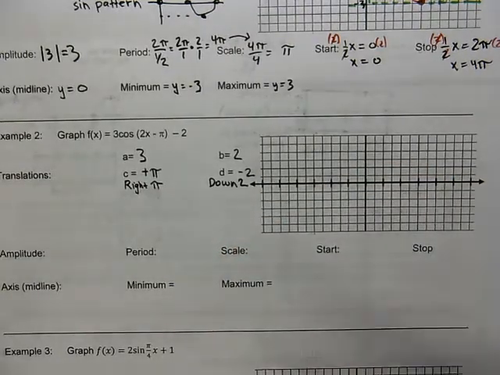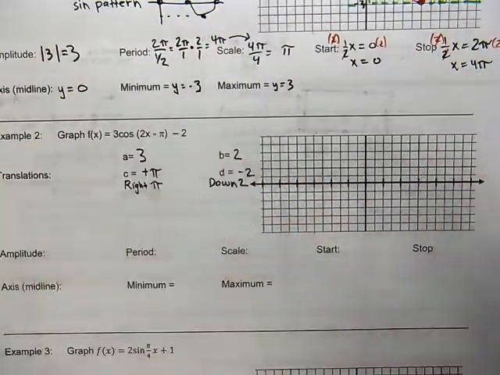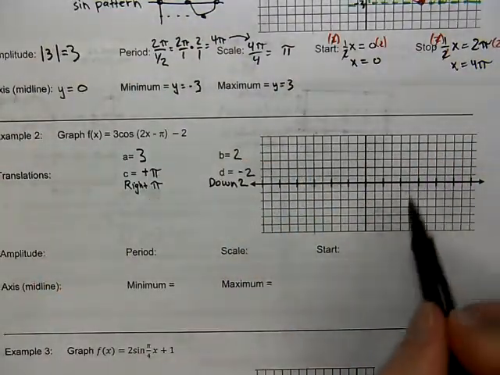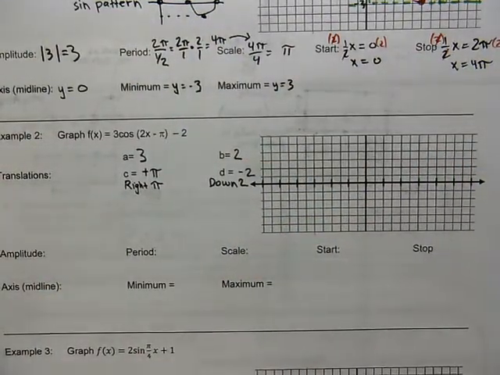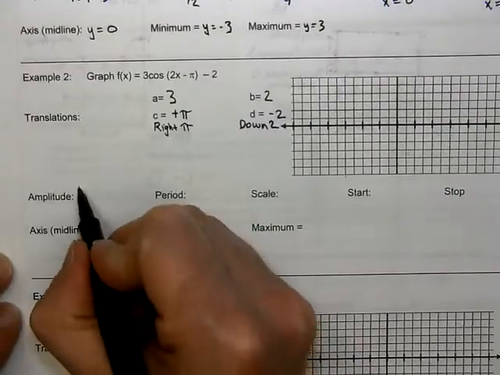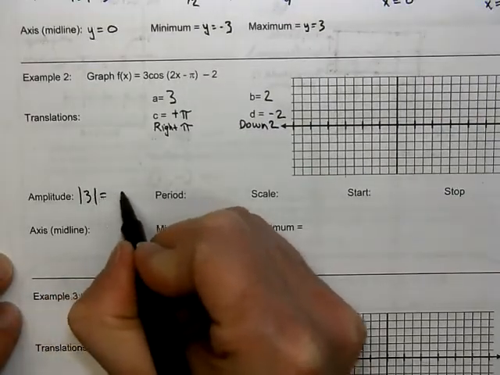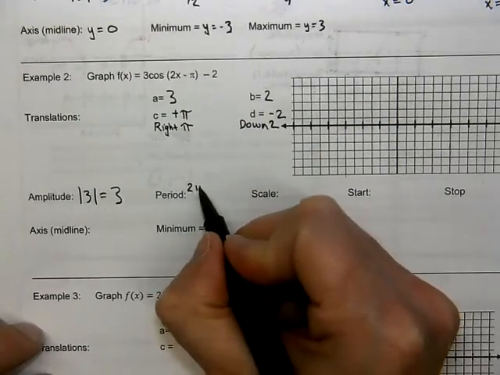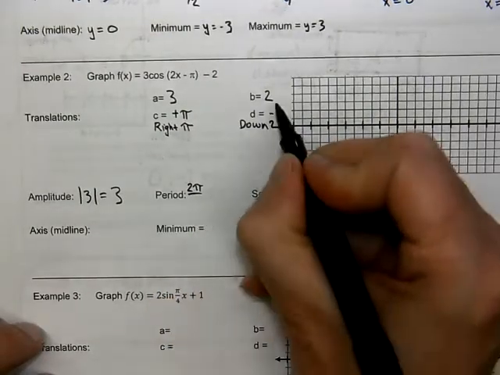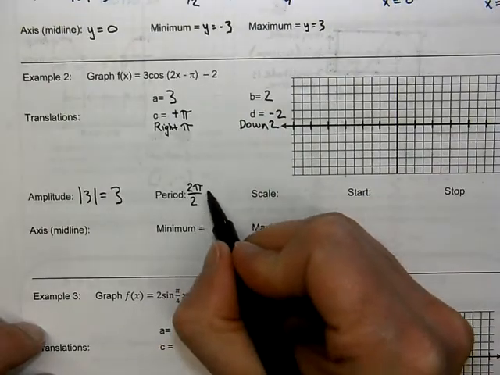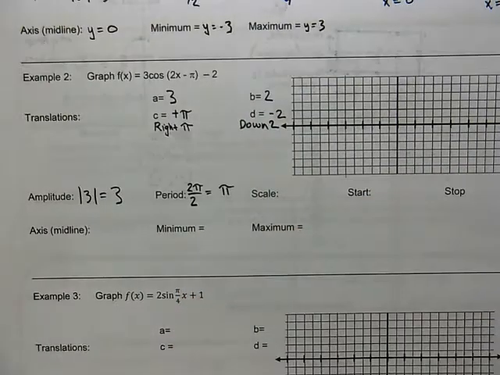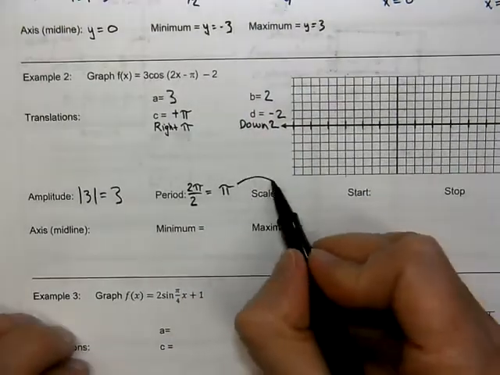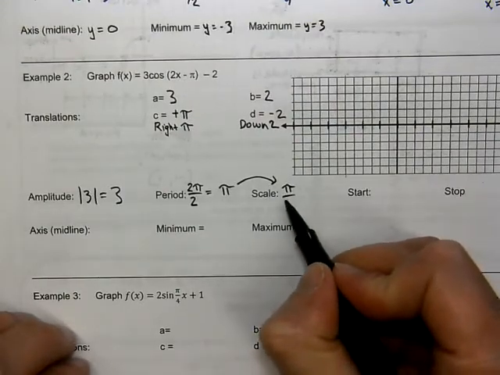So that's just a little description of what that number is telling us. So that means our box is going to shift to the right and down, so we would expect our graph to be somewhere down here. Okay, the amplitude is the absolute value of A, which again is positive 3. The period is 2 pi divided by the value of B. Well, B is exactly 2, so we're dividing by 2, and that means we have a cycle length of 1 pi. We take that result and subdivide it into 4 equal parts. So that will be the scale.